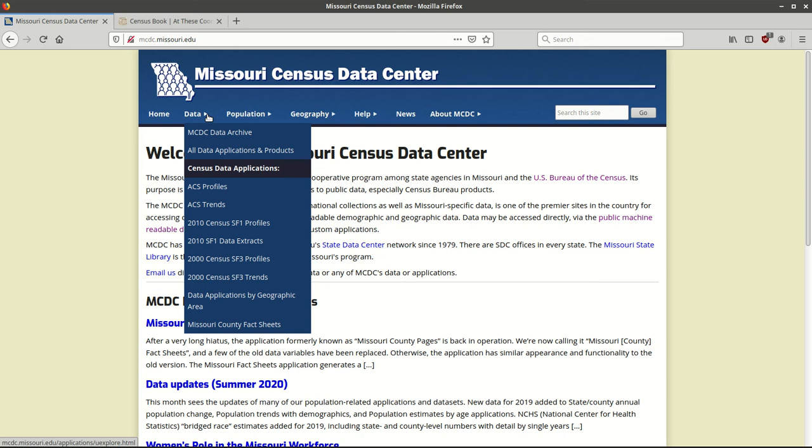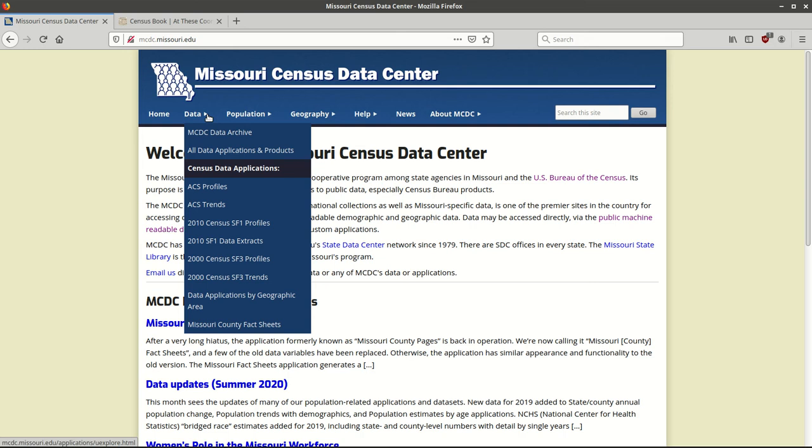So these tools are really great for looking up statistics and getting a profile for an individual place, but these are not the kind of tools that you would use to download data in bulk, or if you're trying to build comparison tables, which are just a couple of variables from many different places. There are different tools for doing those kinds of tasks, some of them on this website, others on places like data.census.gov, which I've created another video for that you can check out.